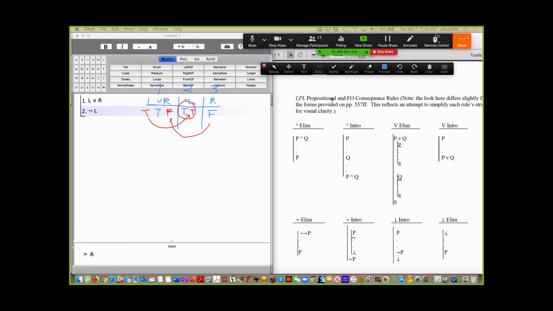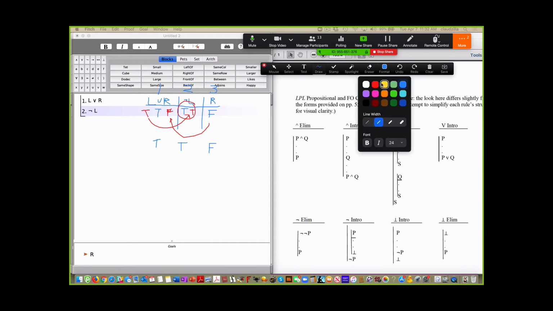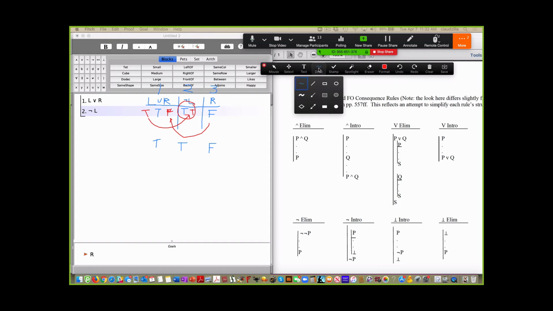It doesn't matter where I generate the contradiction. I just generated it at the negation, but I can also generate it at the disjunction, right?